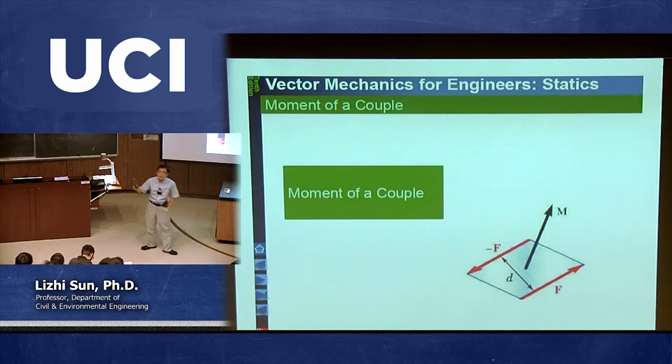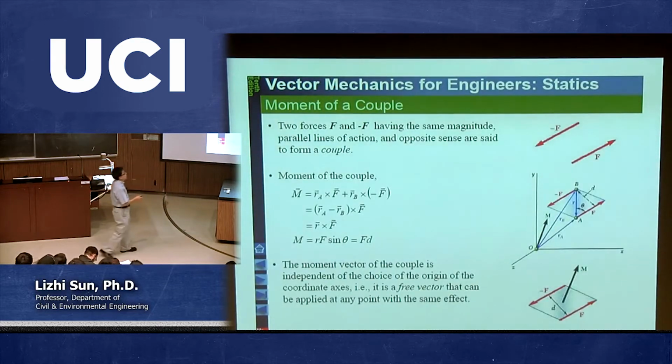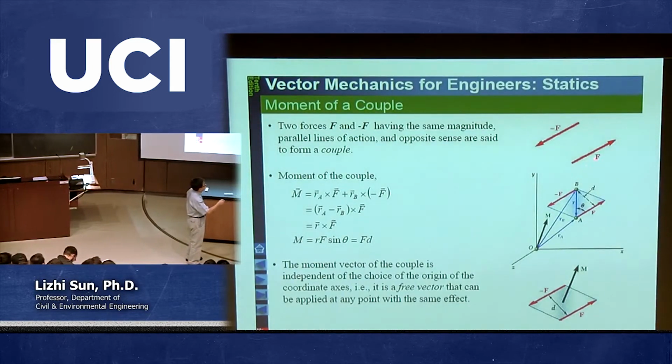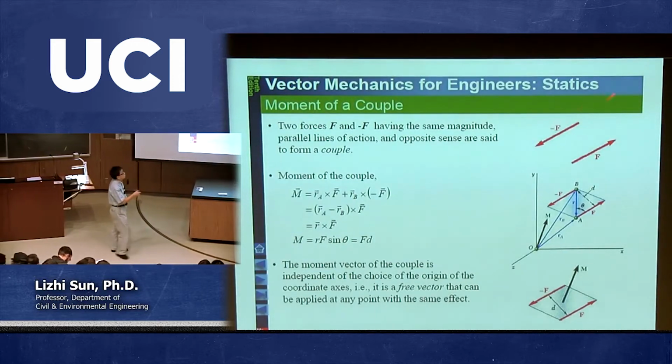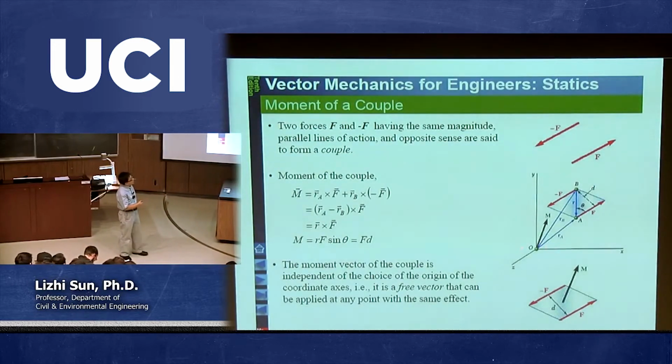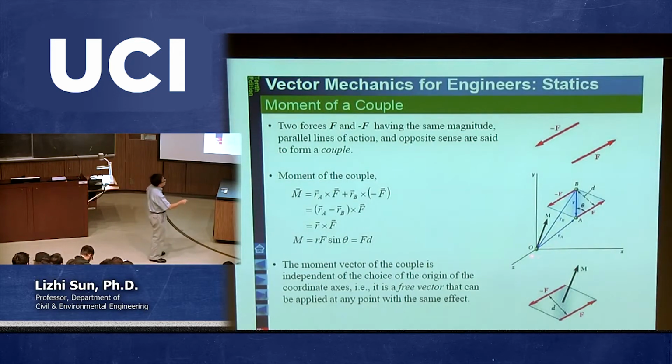And this is also the basis for us to calculate what we call the single force system in two-dimensional or three-dimensional problems. So by definition, the couple is to have two force vectors which are parallel but in opposite direction, and they should have the same magnitude. So once you have this kind of special arrangement forming a couple, then you can calculate the moment due to these two special forces by picking any point you like, because the final result will be independent from the point you chose.